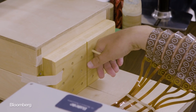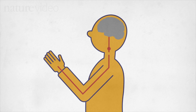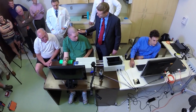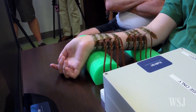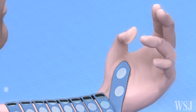The system works somewhat like AI, except Ian's brain is doing the teaching. When Ian thinks a thought, such as opening his hand, neurons fire that command off in his head, but because of the spinal injury, the signals can't make it down to his hands to perform the movement. The implanted chip picks up on these neurons and sends the information to the computer. Through repetition and visual learning, the computer learns that certain thought patterns mean specific things, such as opening and closing Ian's hand. Once the computer understands Ian's messages, it can send the commands to another device attached to his hand, triggering the hand muscles to move.